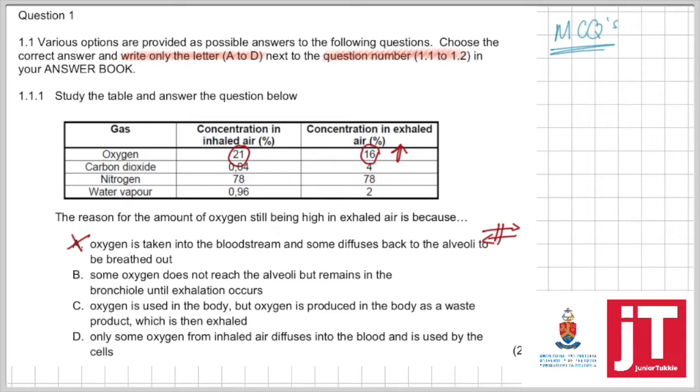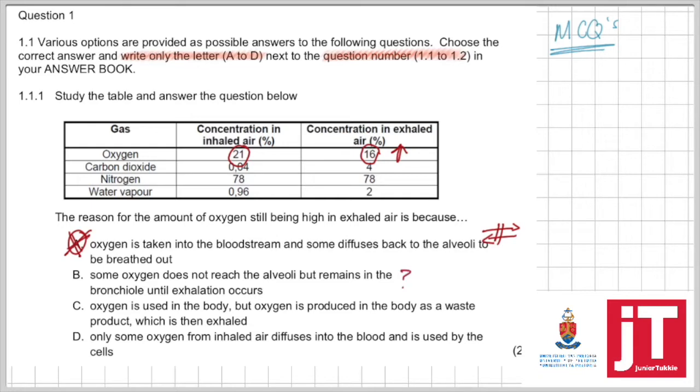Now, if you remember from one of the theory videos over here, these gases move via diffusion, which means from high concentration to low concentration. And if oxygen is moving into the blood, because the high concentration exists in the alveoli, then there is no way that it is going to move back out of the blood into the alveoli against the concentration gradient. So oxygen moves passively across a membrane. The process is diffusion. So we can eliminate option A over here. We eliminate it because we know that that is not possible when we look at the mode in which the gases are moving. So diffusion takes place from high to low concentration.